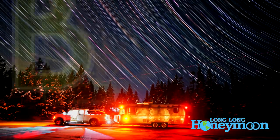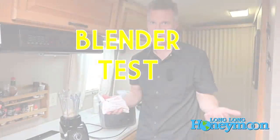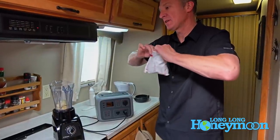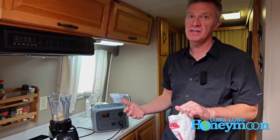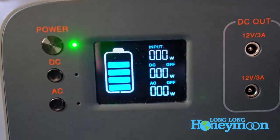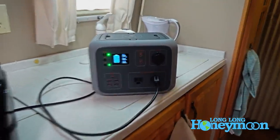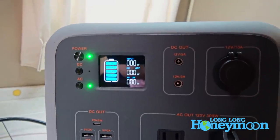We've been camping for much of the last month with no electrical hookup, using these units like extra house batteries. Whether you're in a tent, a camper van, or a smaller RV without solar, having extra batteries like this really comes in handy. I'm going to power up the Bluetti — you can see the nice LCD display — power up AC current, and fire up the Vitamix.